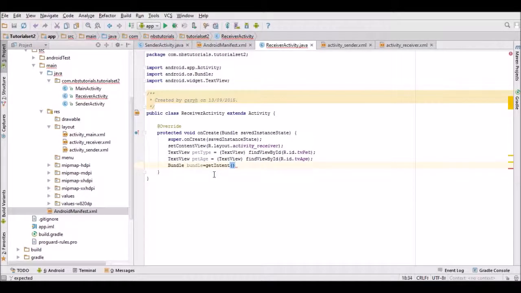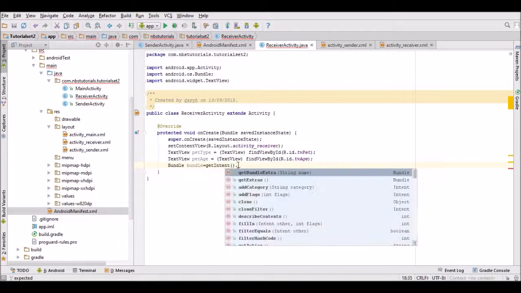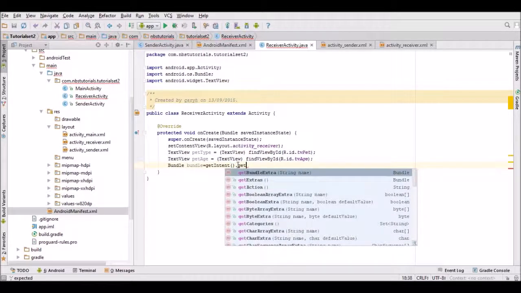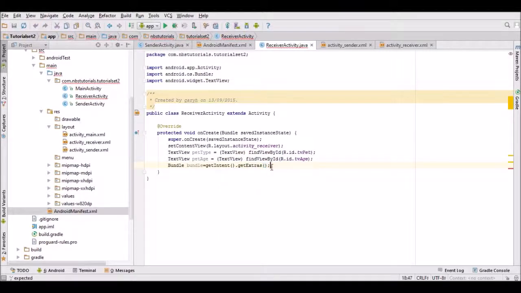Okay, and what we need to do is get the extras. So get, it's just get extras we need to do. Now that actually pulls the data in. So what we need to do is reference the key value pair. So it'll be new string variable and reference the key value pair in the extras and just extract the data out.